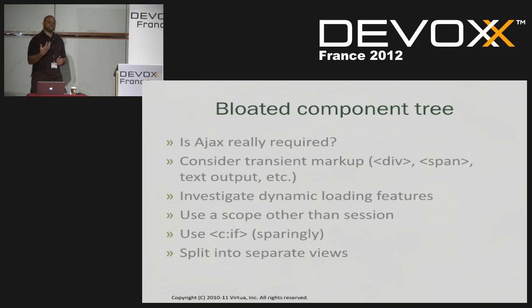So in some cases, you can use c:if to decide whether or not a particular subtree is even going to be there. And that will help not only with the client side, but will also help with the server side footprint of the component tree. Now, the caveat is c:if is a little tricky, so you just need to make sure you understand it before you use it. Don't start using it everywhere. Generally, if you want to hide or show something, you use a rendered attribute. c:if is better if you really are trying to have more control over the component tree.